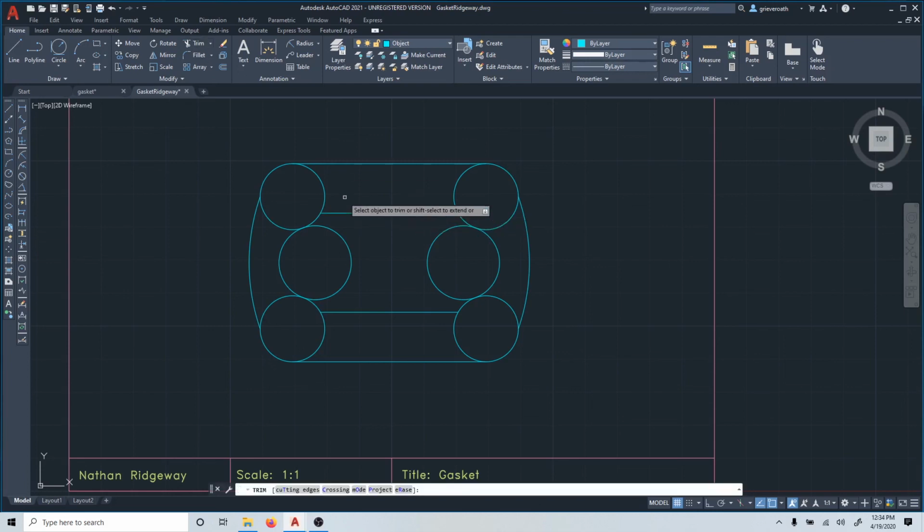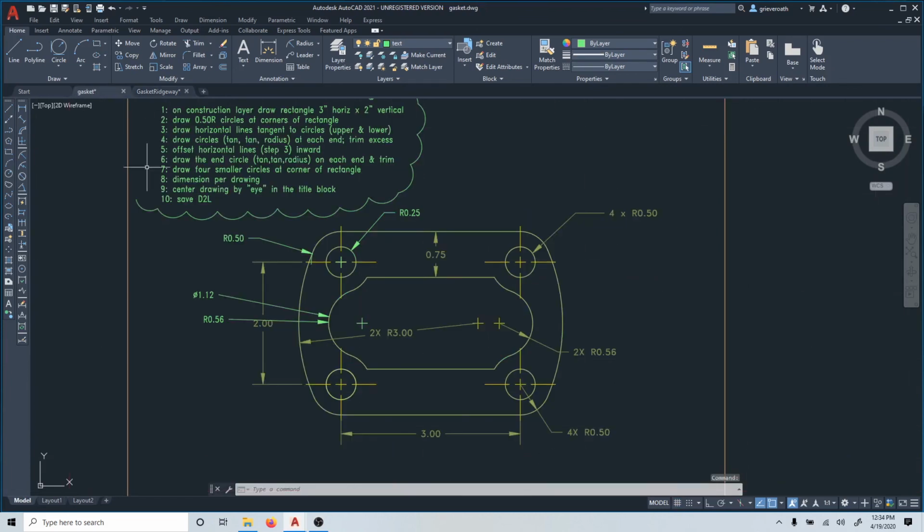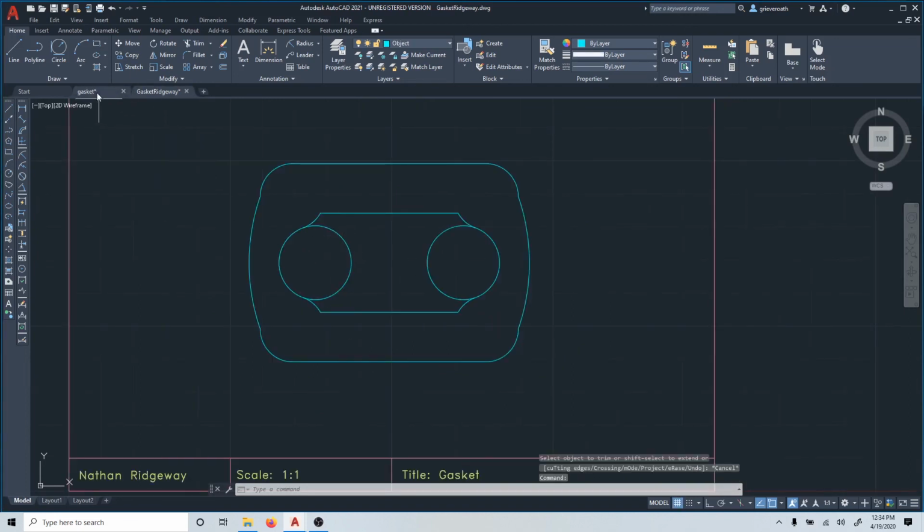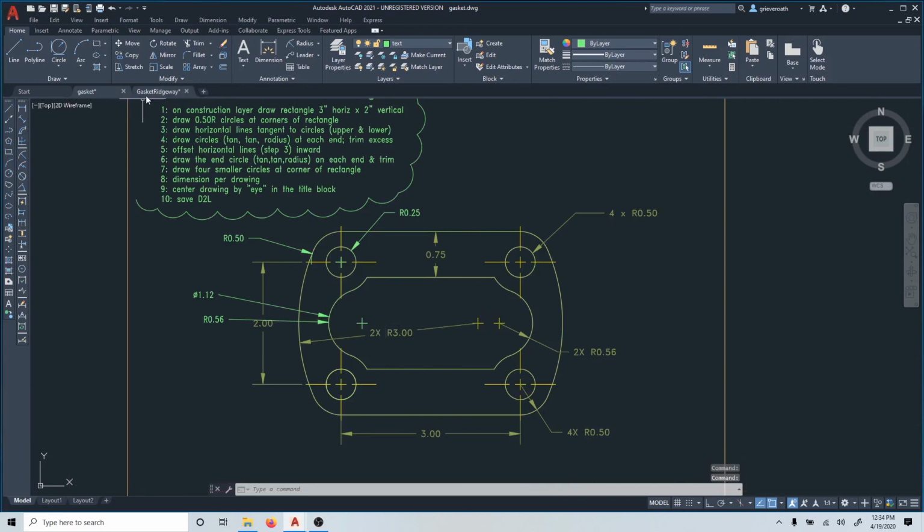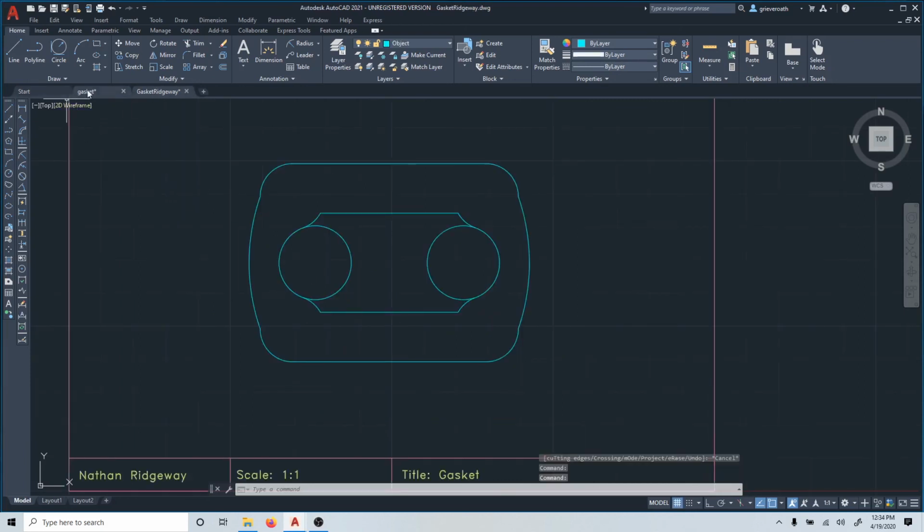Select the trim tool, and then we'll select these inside lines here. And misclick, reselect trim tool. Just like so. We almost have our shape. Escape, as we can see, it's taking form, but we still have the insides of these circles to get rid of as well. So what we'll do is we'll continue to trim, and this time selecting the insides, and escape.